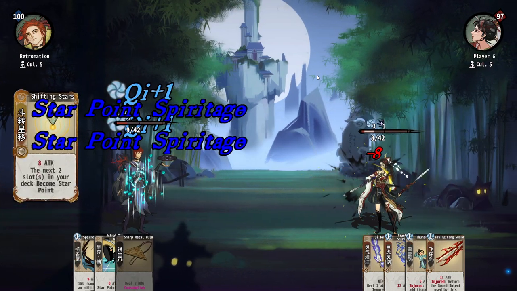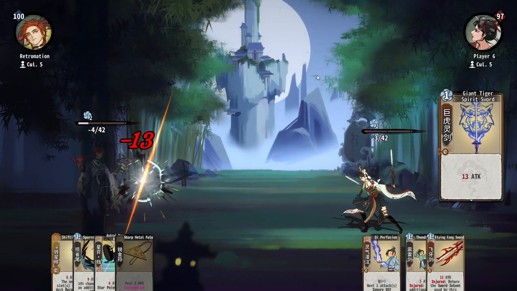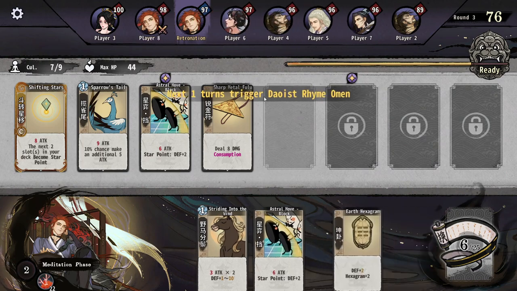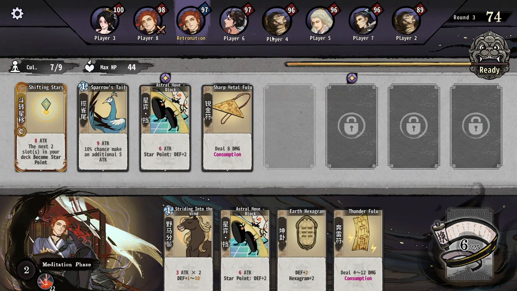Oh, we're dead here. Oh, it's so close, though. Did we go first? Whoever went first got a pretty big advantage in that fight, because we were tied for experience, so it was a coin flip.